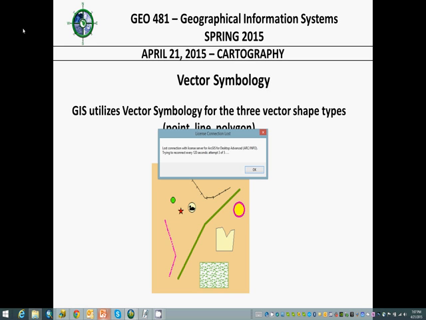You could have two different people using the exact same data sets, but making two different maps for two different purposes. So those two maps will look very different, even though you're using the same data, if that makes sense. Because the purpose, the end goal of your map, is what you should have in mind.